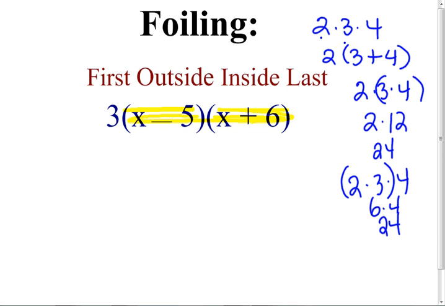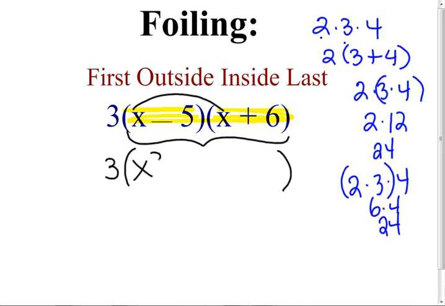Okay, so we're going to do this problem first because this is a binomial operation. Bi means 2. You can only do 2 numbers at a time. So I either can do the 3 times x minus 5, and some of you will choose to do that. I'm just telling you, it's harder. Or I can do the 2 binomials first. So it's 3 times, okay? Let's do the first ones. Here's what's x times x. Yeah, x to the second, that's right.